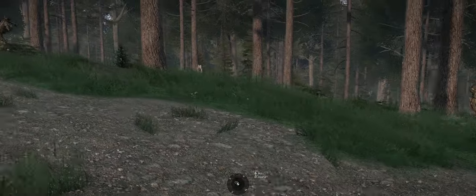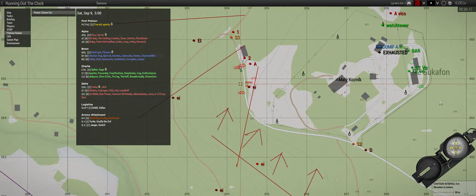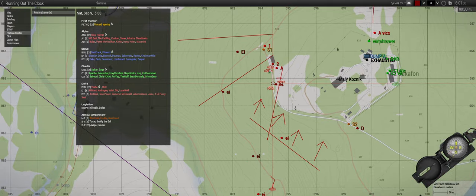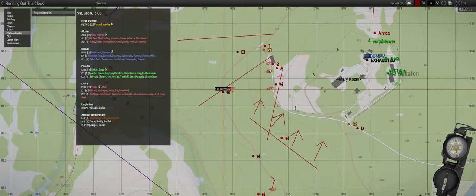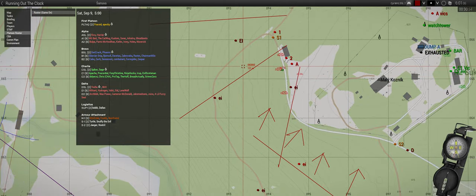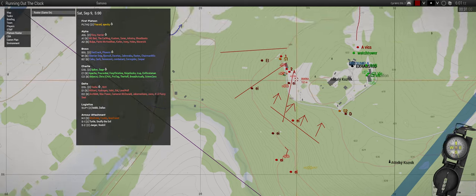Southwest by green team. Don't worry about that, everything's fine. Yeah, find a tree. Bravo, what's your sit rep? We're in light contact north and northwest. They seem to be still flanking around to the west at times, but we haven't had anything come from the south. Copy. Charlie, red team, why don't you scooch over near my position, Delta 1?